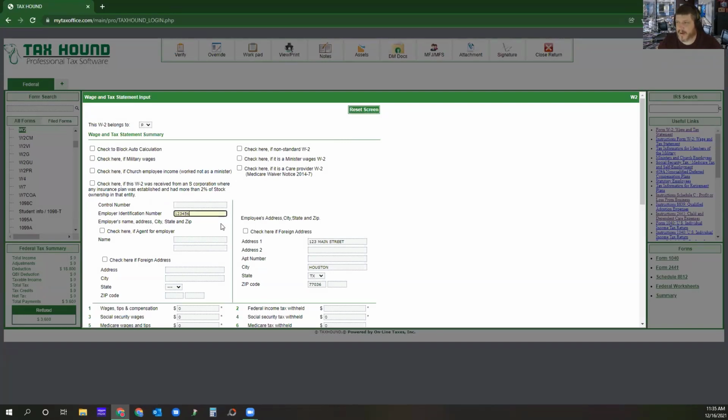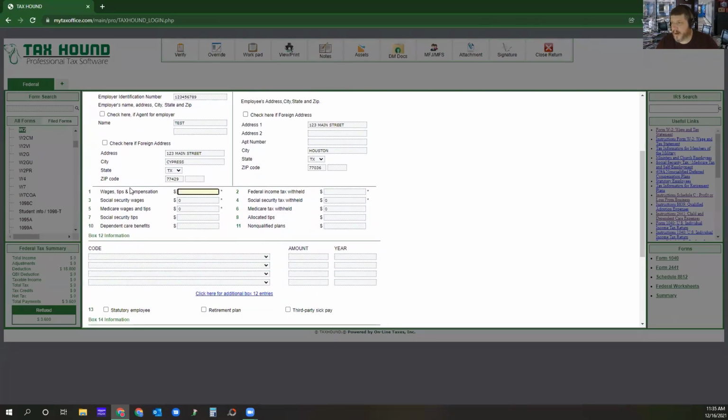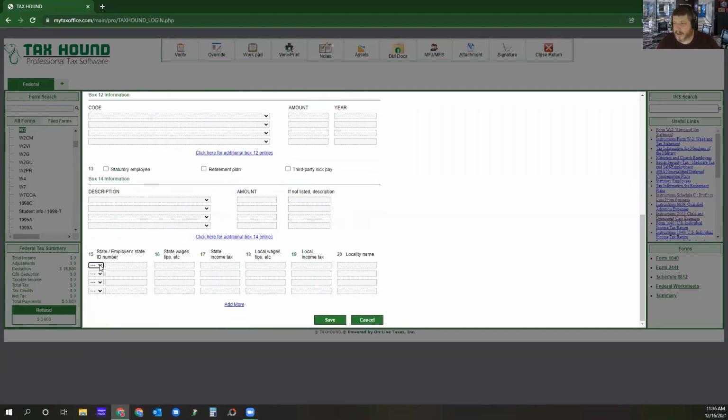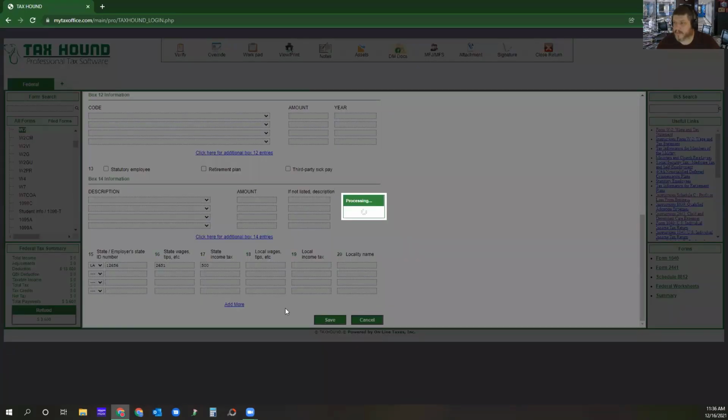Right there at the identification number. If you have the control number, you can enter it, but it doesn't matter. Okay, then we're going to go and add wages and federal tax withheld. And this is where I'm going to show you what Louisiana does if we have a Louisiana return or Louisiana information in box 15. We're going to enter part of it. Oh, yeah. We're going to enter 265. We're just going to enter a little bit. All right, then we're going to hit save on the W-2.